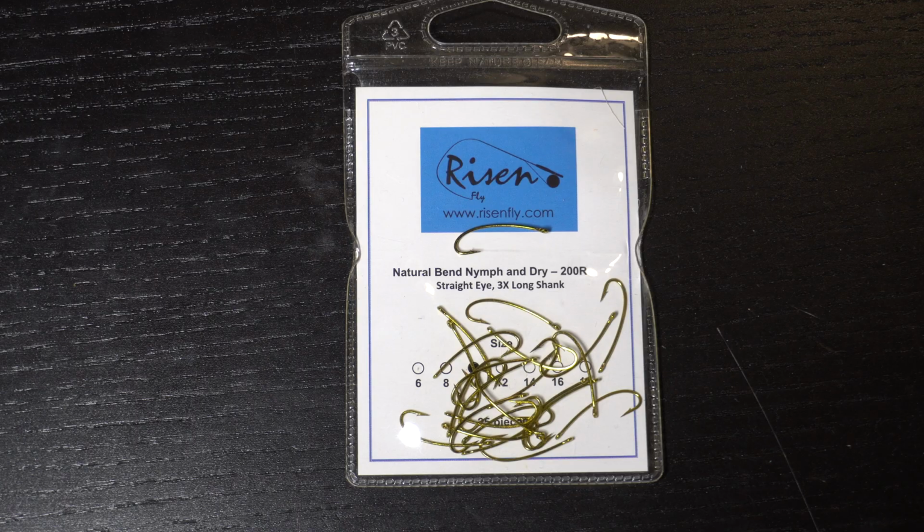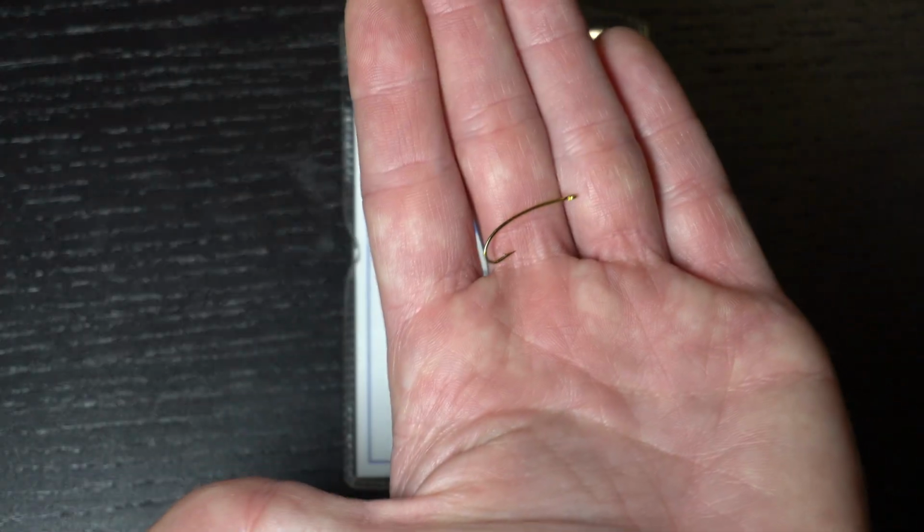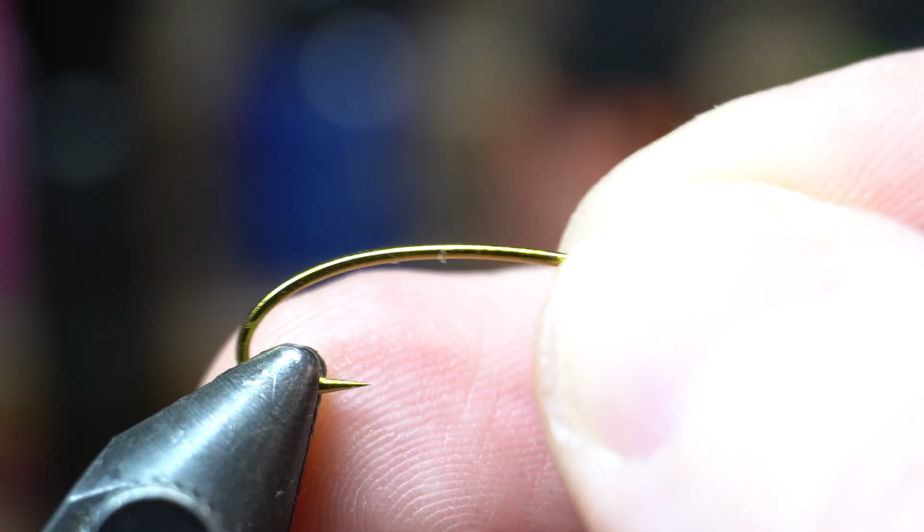Starts now. To start, you will want a long, curved shank hook like these 200Rs from Risen Fly. Place a hook securely in your vise.